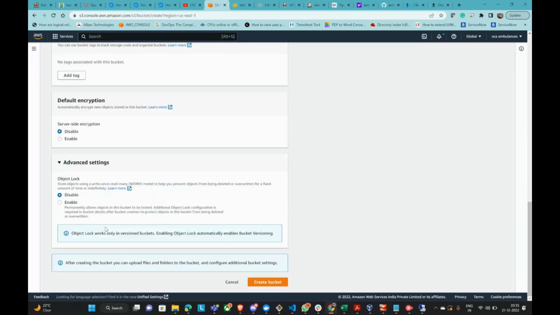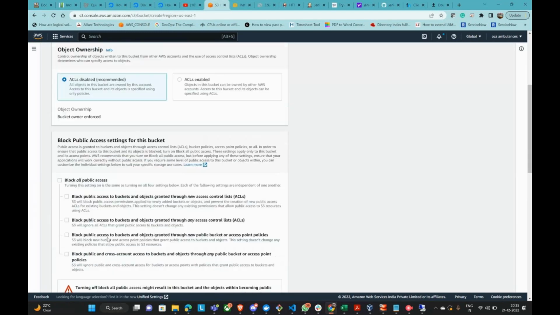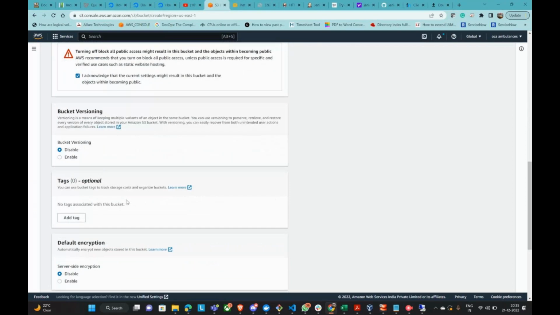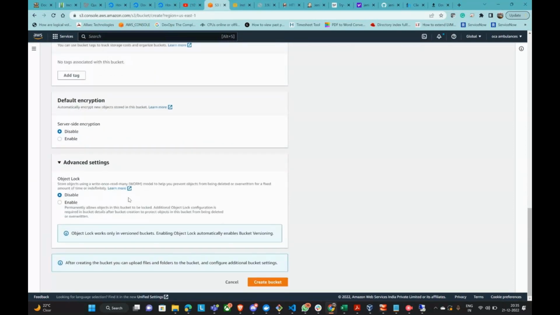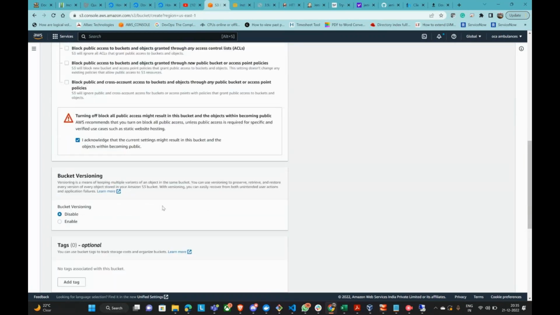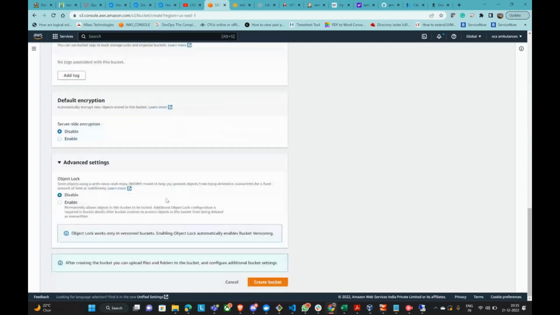You are going to unblock all the public access because you want it to be publicly available to all the customers requesting the website, right? So you need to have this, and then create bucket.